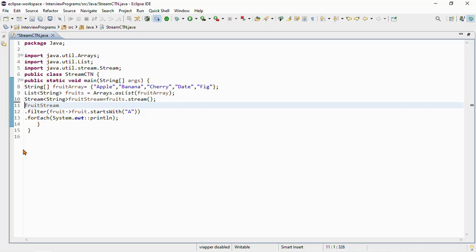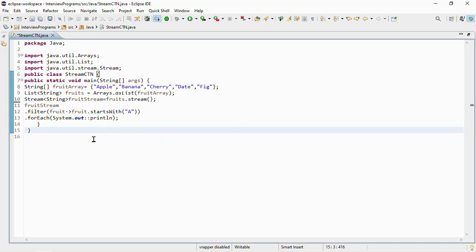The first one is filter. This operation filters the elements in the stream, retaining only the elements that start with the letter A. And then we perform the forEach operation, which prints each filtered element to the console using the System.out::println method reference.